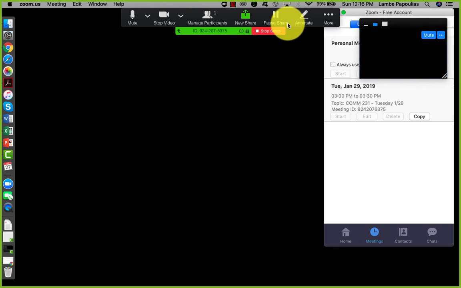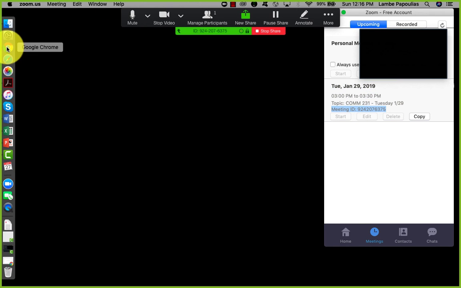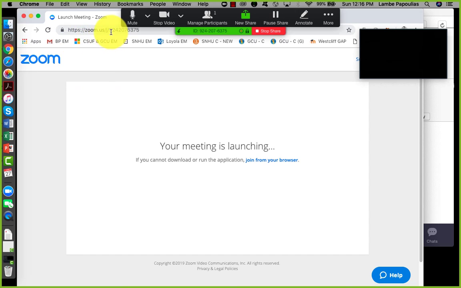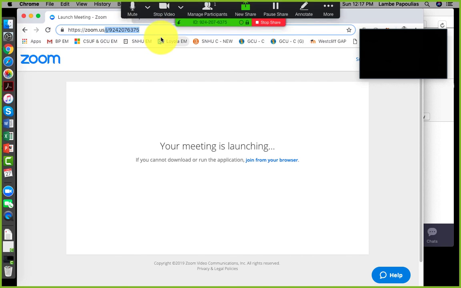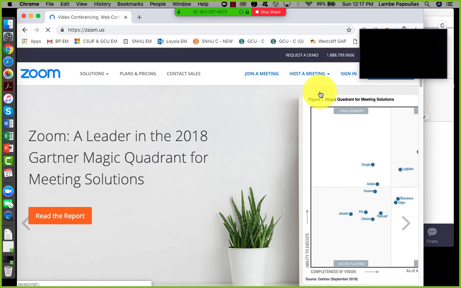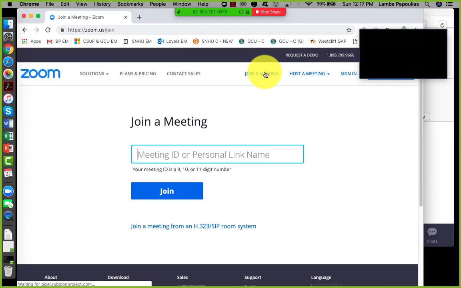So now you've scheduled this meeting here on the right side, and when the time comes, you can start it. And you can actually schedule as many meetings as you want. Just make sure when you send an announcement to your students, you give them this meeting ID, give them access to Zoom, or show them how to get access. If you want to just put the directions in your announcement, hey, students, go to zoom.us. Then you will click on join a meeting. And then you will put the meeting ID in here. But if they haven't downloaded the Zoom software, they're going to be prompted to download it as well.